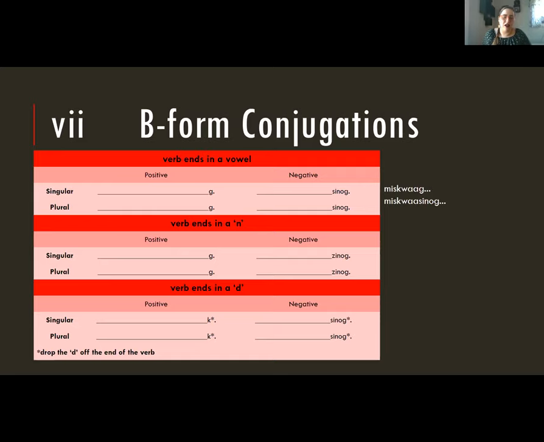So I'm using misqua as the example here. Misquag, when it's red. Okay, so you wouldn't go up to somebody and say, when it's red, right? They're not going to know what you're talking about. You're like, when what's red? Okay. So you could do it if somebody asked you a question. Somebody's talking about the light. When are you going to stop? Misquag, when it's red. Okay, you could answer a question in this way based on the context. But if you just walked up to somebody and said, Misquag, as a way to start a conversation, they're going to think you're a little crazy.